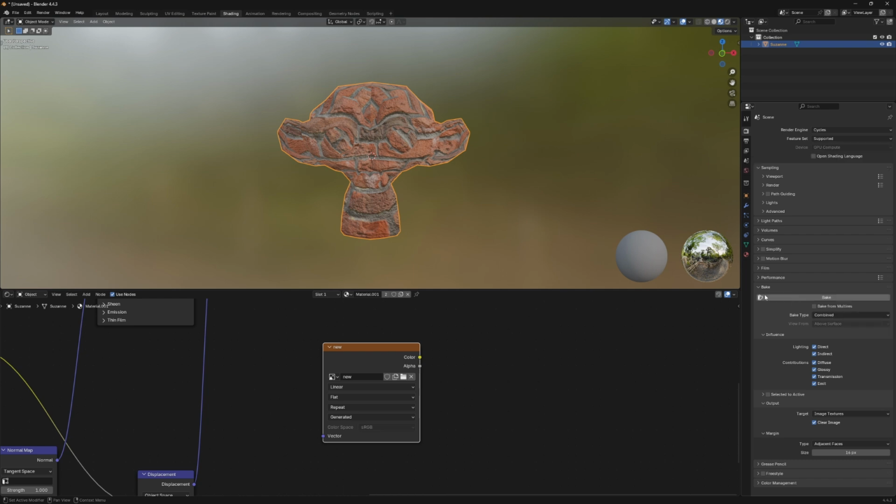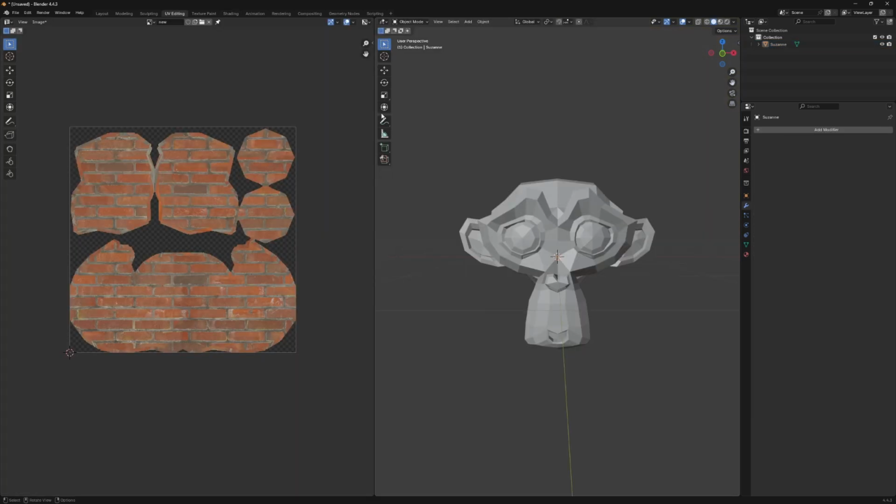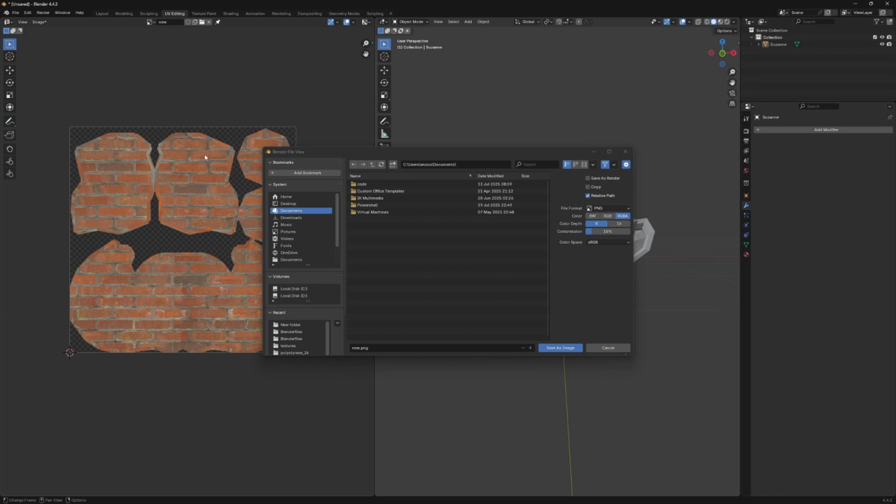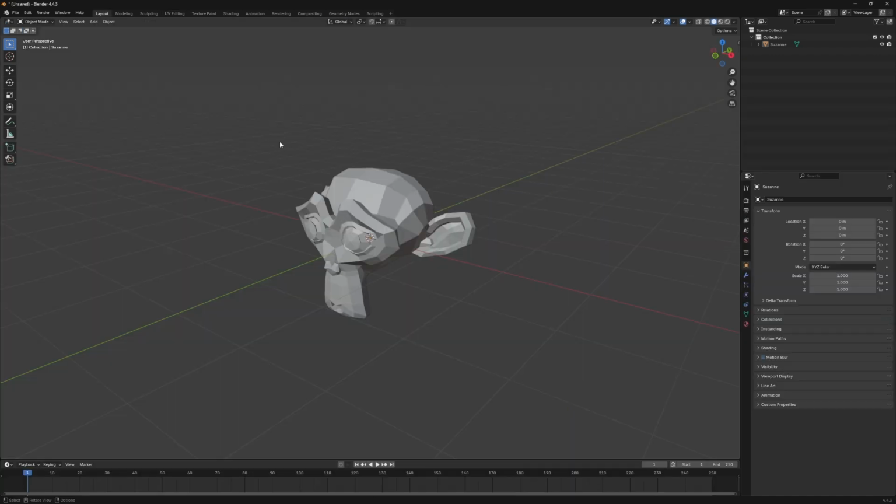Now we go here. On the Bake tab, we have to select Diffuse. By default, it's set on Combined. Now we have to remove Direct and Indirect and hit Bake. If you don't have these two deselected, it's going to show an error right here. Now if you go back to UV Editing, it's going to show the new baked texture after it finishes baking right here. Now you just go to Image, Save As, and you can save it in whatever folder you want. Just like that, we exported the texture.